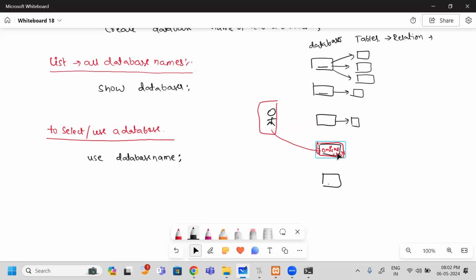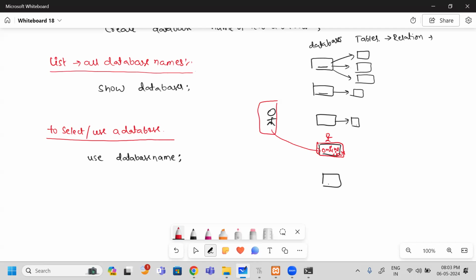Now I have entered, meaning where I am standing right now. At this place I am standing. What can I know? Right now, I need to know what tables are present inside this database. A table is nothing but something that looks like an Excel sheet. All the information will be present inside the table. So here I want to list out what tables are available.